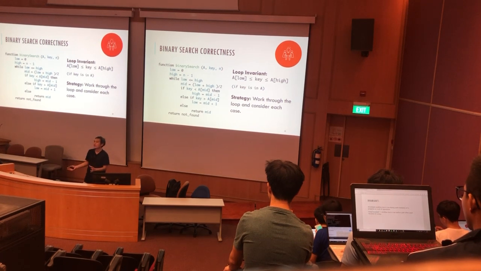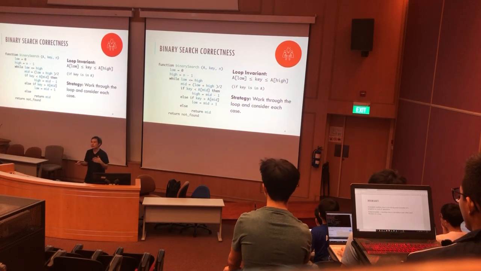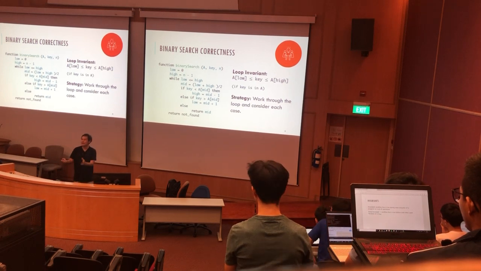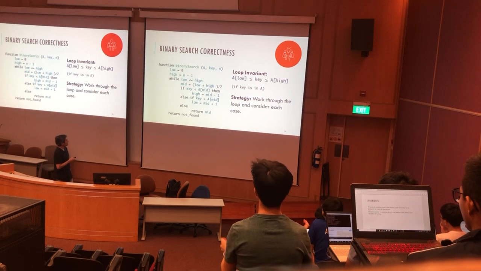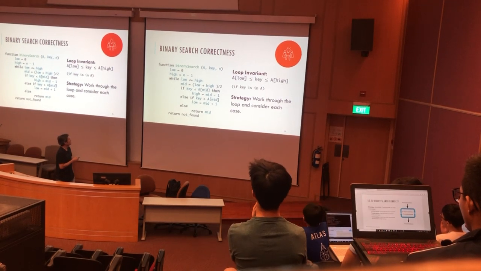Alright, so let's try this out. I want you to talk to your friend next to you and try to work this out. I'll give you a couple of minutes. It's not very hard, it's just tedious. So what you want to do is this. I'll start you off. In the initialization step, low equals 0, high equals n minus 1.